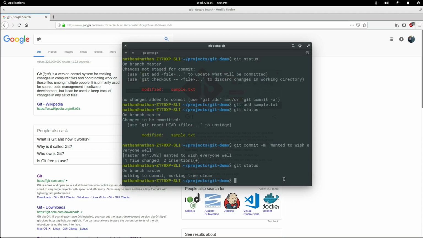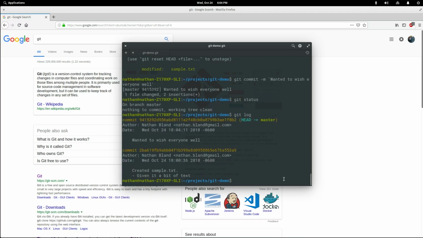So where did all of our changes go? Well, we can see all of the changes that have been made to our current branch, which is master in this case, by using another git command, git log. And this is going to print out a list of all of the git commits that have been made to this repository on this branch. It shows us where we currently are in terms of version tracking, and it shows previous changes as well.